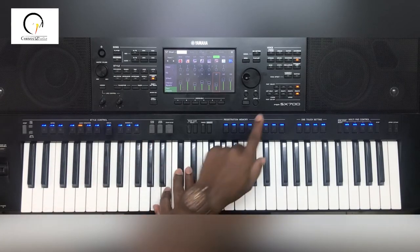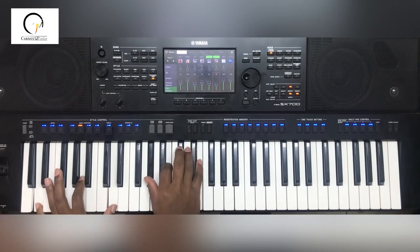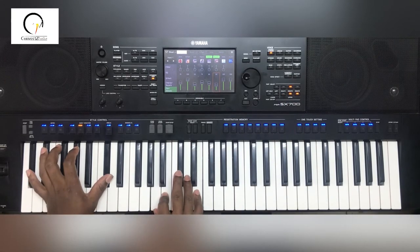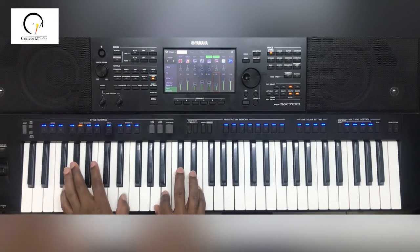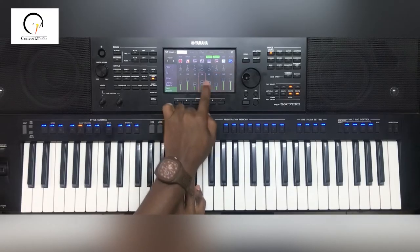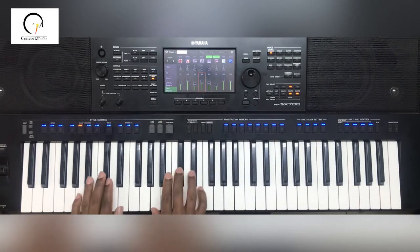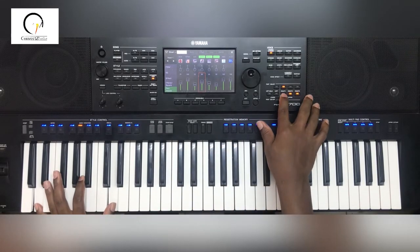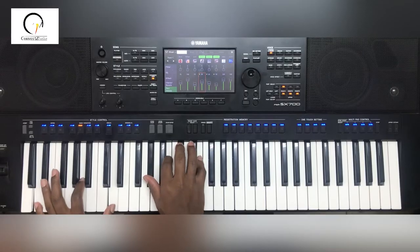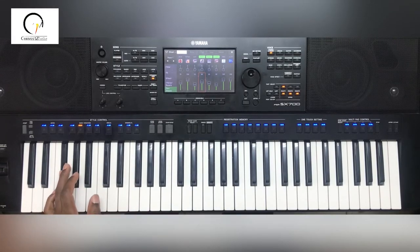Let us have a taste of what we have. Oh, I need to increase the piano a bit to around 80. Now let me activate the piano for me to hear the difference. To me it sounds good.